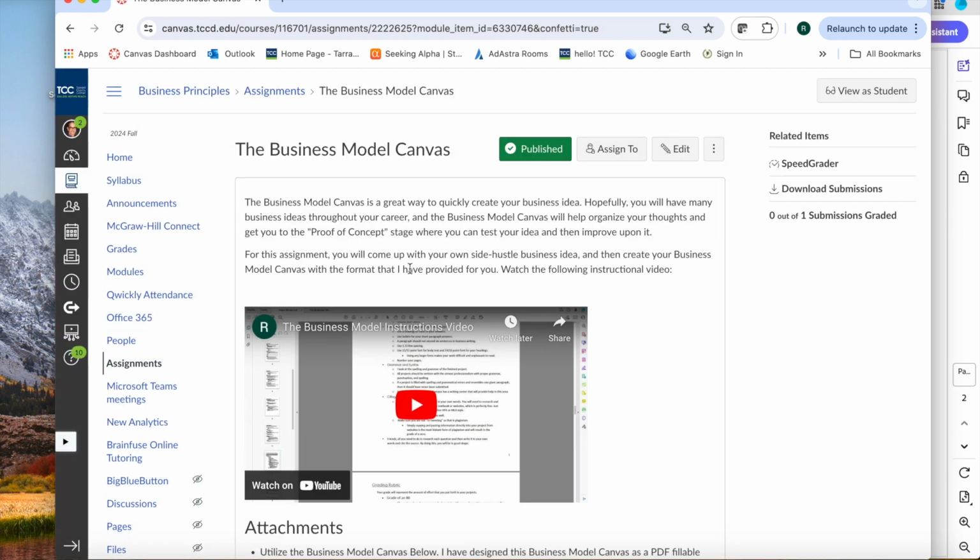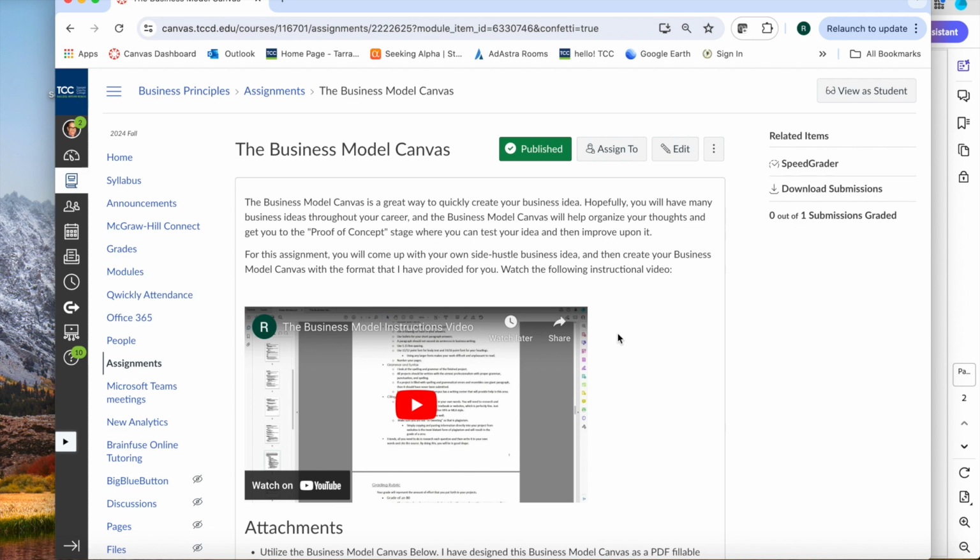Hey, you're going to have stuff at work to do in your career. They're going to ask you to quickly, let's get an idea going. You can use this Canvas for anything, a new product idea, a new service idea, maybe even something in finance, human resources. You may have to do a little bit of editing on some of those Canvas blocks, but it's a great way to at least get something out there.